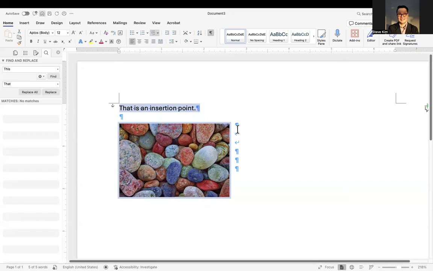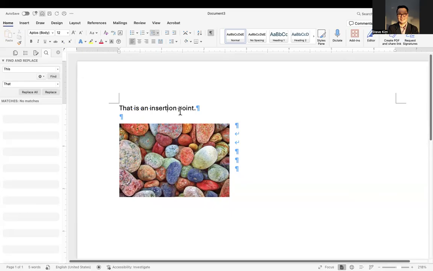But if you go here, you can see that if you double click it, triple click it, it selects up to here. So it doesn't matter how many soft returns you have, it'll be inside one paragraph. This is called a soft return. This one is called a hard return.